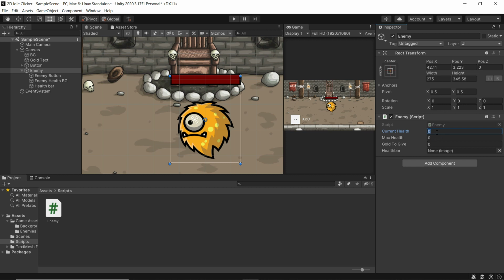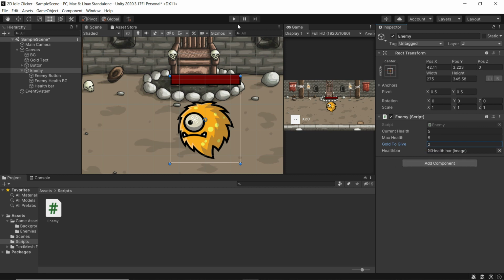Let's put the current health at 5, max health also at 5, gold to give maybe we can put at 2, and for the health bar, I'm going to drag our health bar image there.